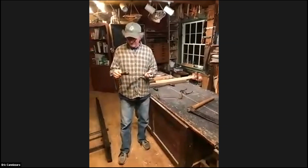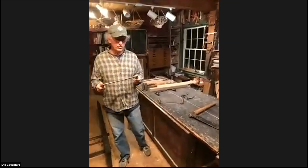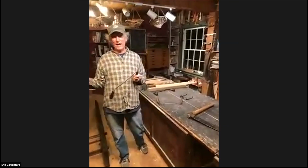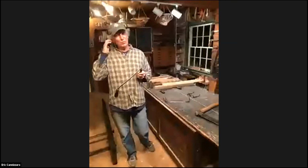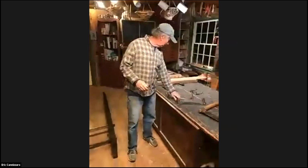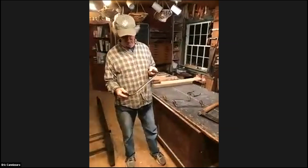And tons of different shapes, tons of different names on them. Hardware stores like Worth have maybe Witherby make their knives for them. So they're Witherby knives, but they have the Worth name on it. So this is a Witherby right here. Barton is a great name in these draw knives.